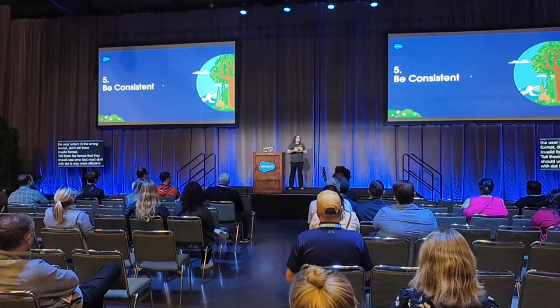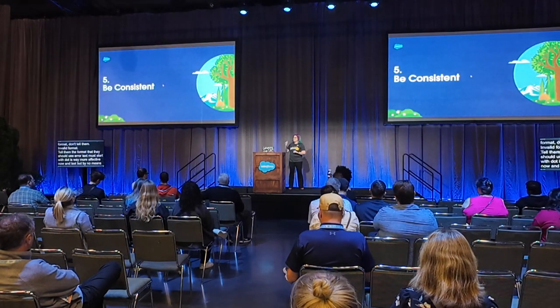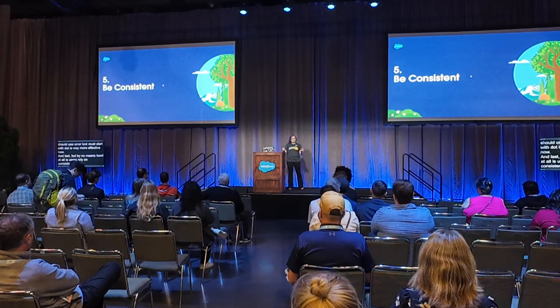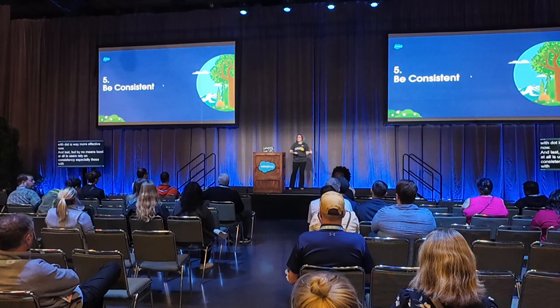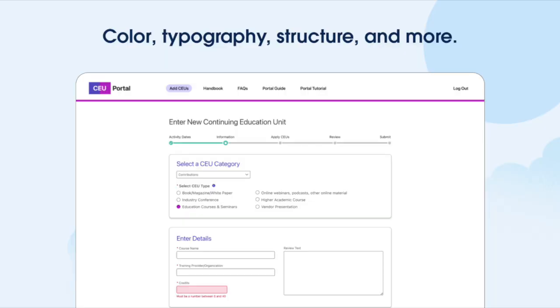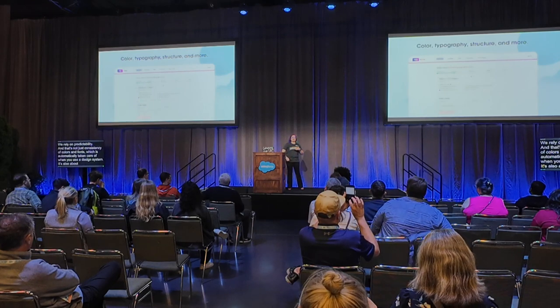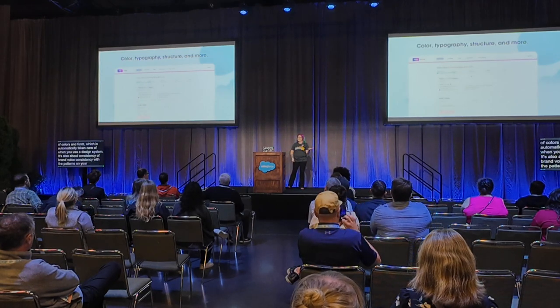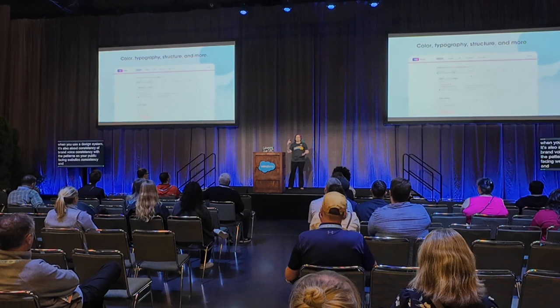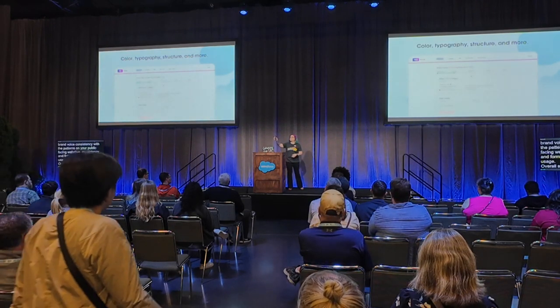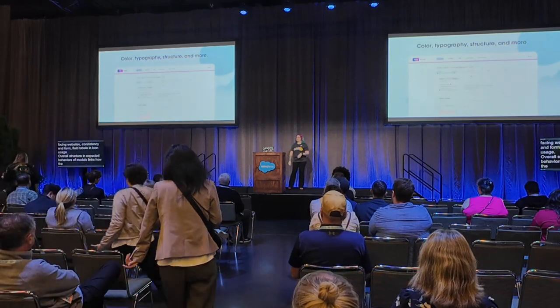Now, last but by no means least, users rely on consistency, especially those with concentration issues. We rely on predictability, and that's not just consistency of colors and fonts, which is automatically taken care of when you use a design system. It's also about consistency of brand voice, consistency with the patterns on your public-facing website, consistency in form field labels, in icon usage, overall structure, in expected behaviors of mobile links, how the submit button acts after you press it.